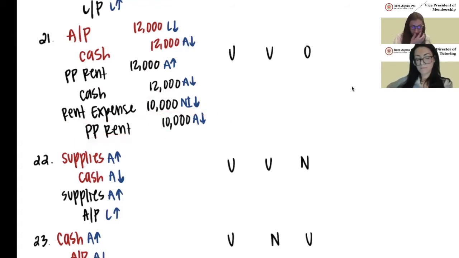So let's look at our assets. So this credit to cash was correct, so we don't really have to pay attention to this. Our assets should have been increased by 12, but decreased by 10. So net still should have been increased by 2,000. So our assets are going to be understated. Now for liabilities, they were decreased when they shouldn't have been in the first place. So liabilities are going to be understated. And this expense was never recorded, which would have decreased our net income. And our net income should be lower than what it is now, which means our net income is overstated.